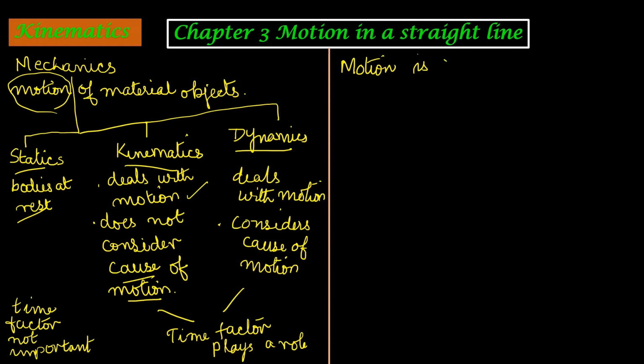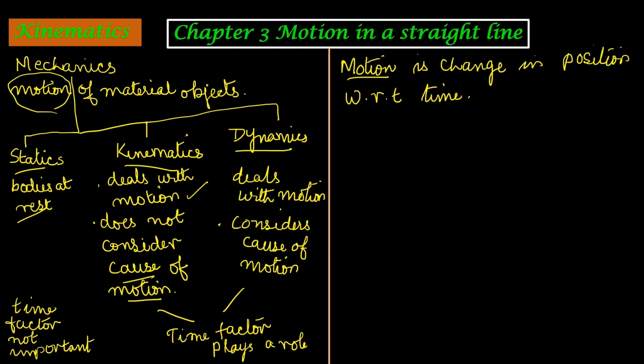Now let us see the definition for motion. It is the change in position with reference to time. When we look around us, we see different types of objects, that is living, which we call animate, like birds, ants, flies, worms, small animals and big animals, human beings, etc. And inanimate or non-living things like waters of the river, ships on the ocean, airplanes, and all types of vehicles, etc., which are moving around in various directions. They change their position with reference to time. That is, at one point of time, it is at one location. At another point of time, its location is different. So we say those objects are in motion.